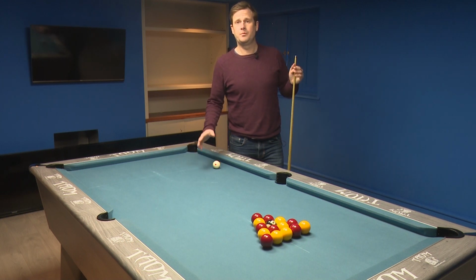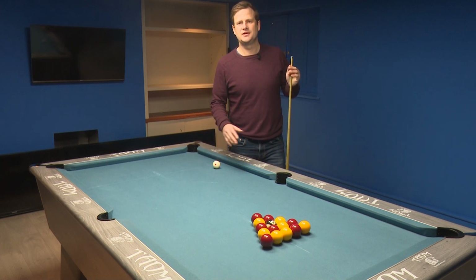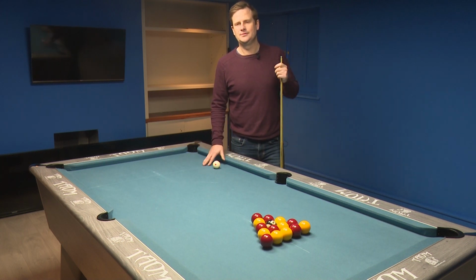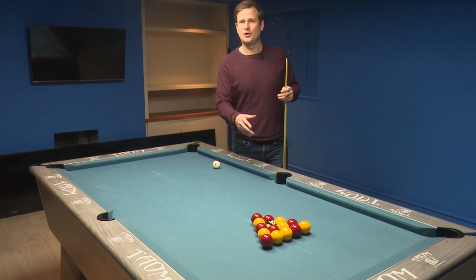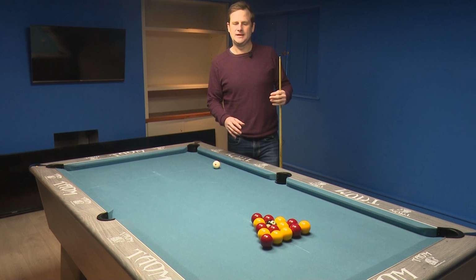I'm going to show you this practice routine called the straight pool practice routine. Straight pool is a version of the game played predominantly on American tables, where you get a point per ball you pot, and if you pot, you keep going as long as you can until you miss, and then your opponent gets on the table. So this is sort of my take on it as a practice routine.